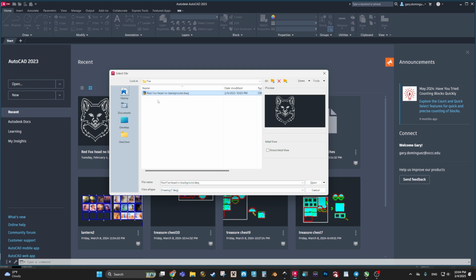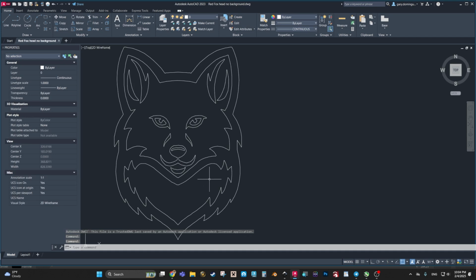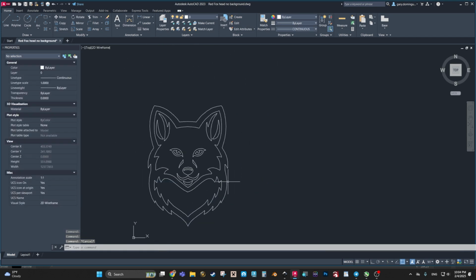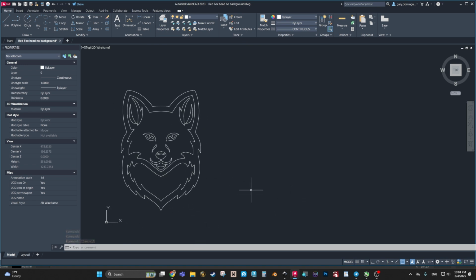Background.dwg. It'll show up no matter what this extension says. If there's a drawing file, it'll find it, and you can see what it looks like here. So I'm going to pick on open, and it looks like it loaded it right back up. Everything looks good. They're all still connected. So we now have an outline of all our parts here.